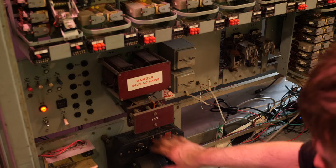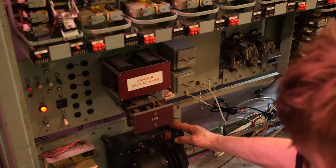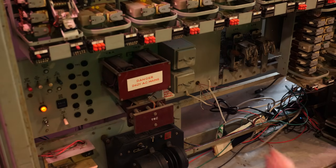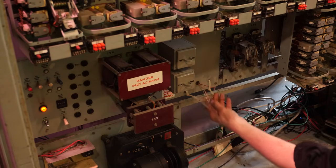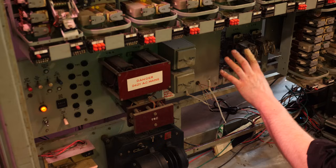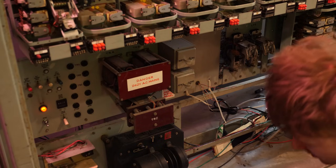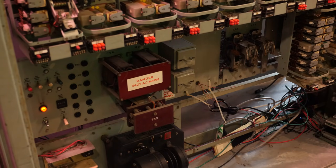Down here, this is a really funky old voltage regulator. I still need to test the output voltage of that, so that'll be in the next part. And there's a big bare hole next to that, but also next to this bare hole there's a bunch of random wires that are connecting, and there's also some down here. There's a box around the back of this that says ring interrupter, and there's also a switch over here that says motor start. So what I'm assuming used to sit here was a motor.